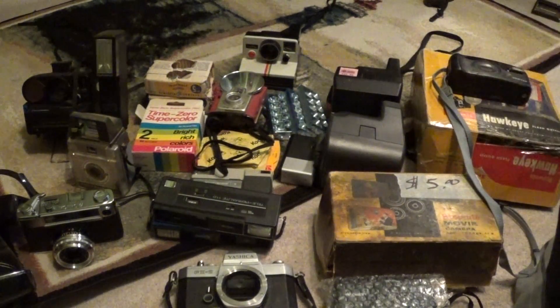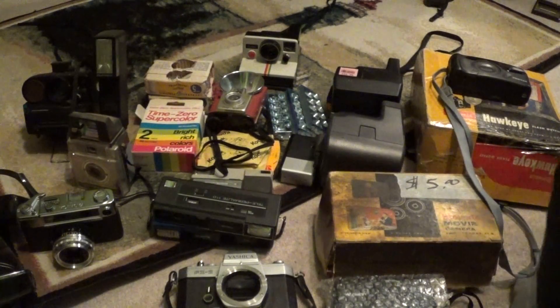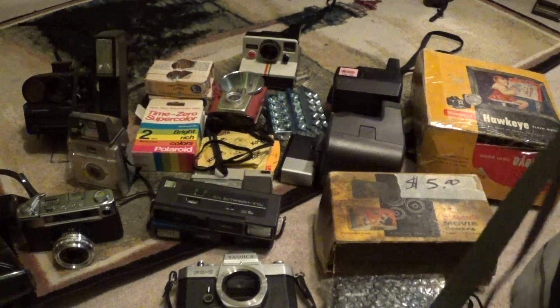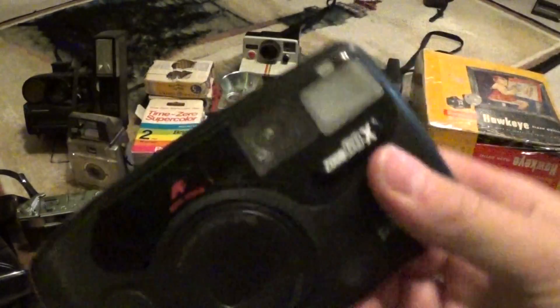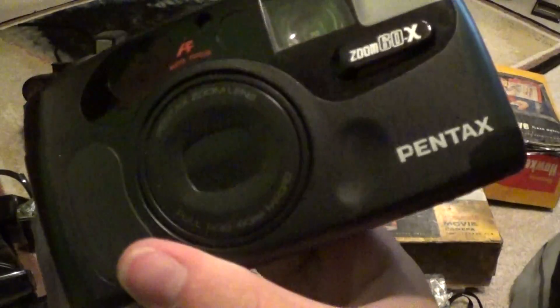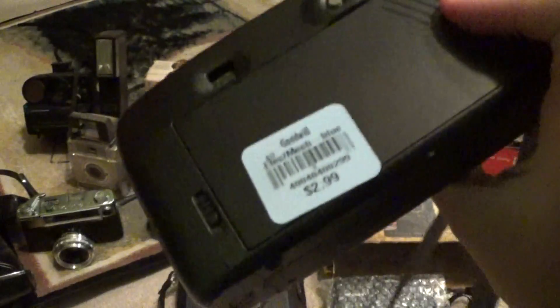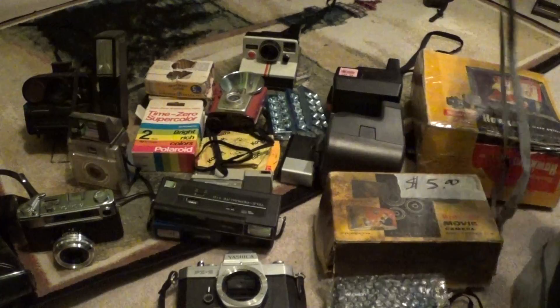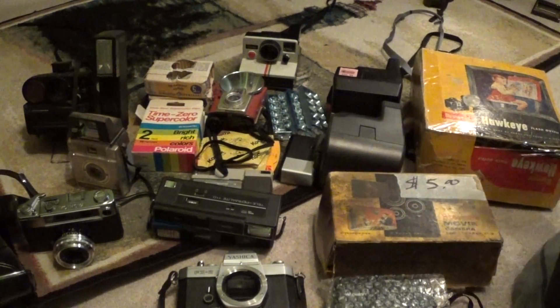Moving away from the free stuff — well, I've got one more freebie, but this is from someone else: my grandma and her neighbor. My grandma found this for me at Goodwill. It's a Pentax Zoom 60X — it was $2.99. This thing is in really nice shape, very clean, and it feels like a very solid and sturdy point-and-shoot. So thank you very much for that, if you're watching this — probably not, but whatever.